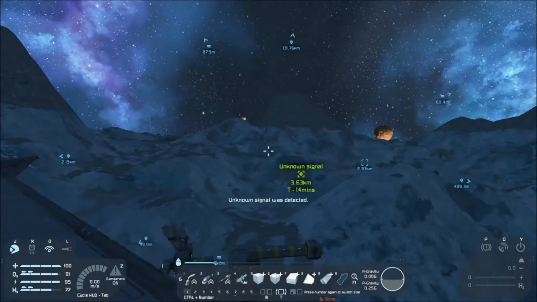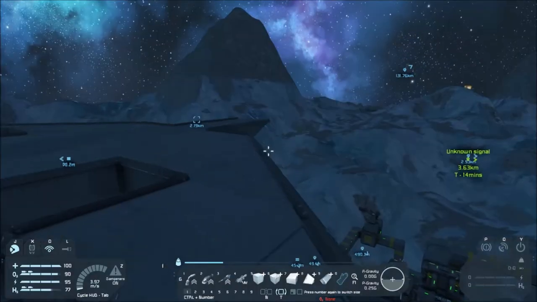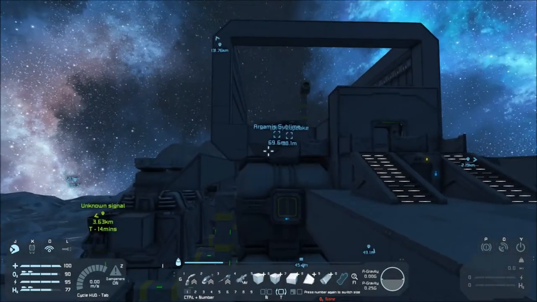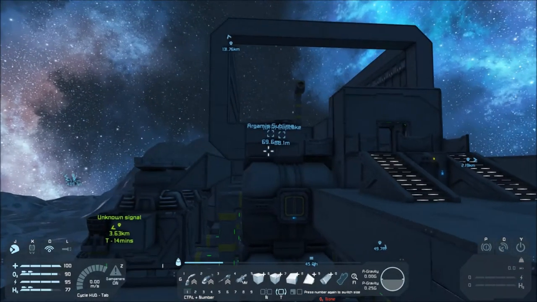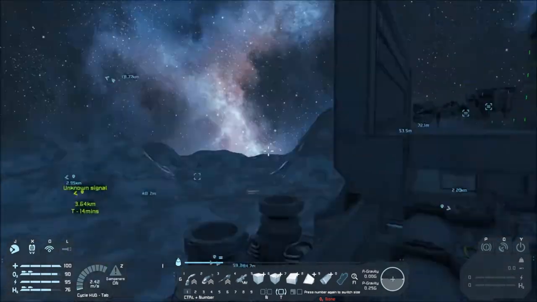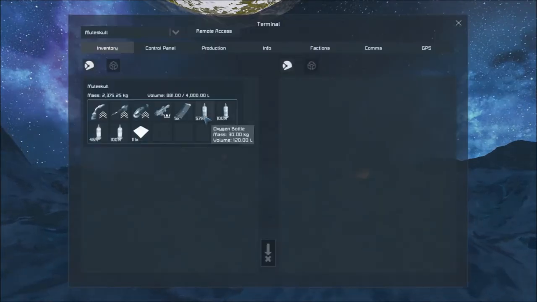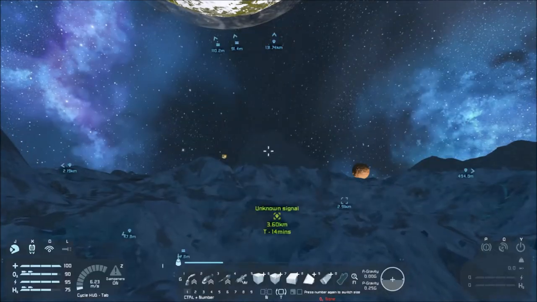Unknown signal. 3.63 kilometers. Is it worth it? I think it'd be a good idea to do that. What do we got here? Do I feel like taking a ship? I kinda do. No, not after the last time. Let's just go for it. Oxygen's good, hydrogen's good. Okay, let's go!